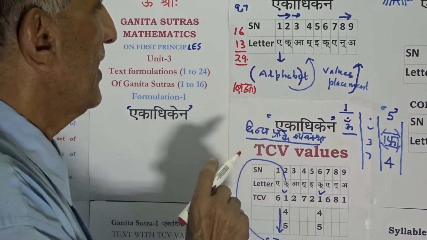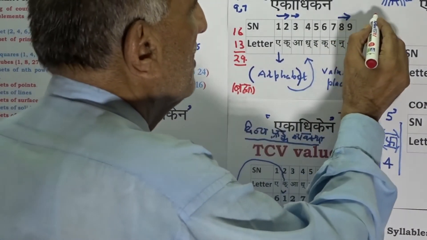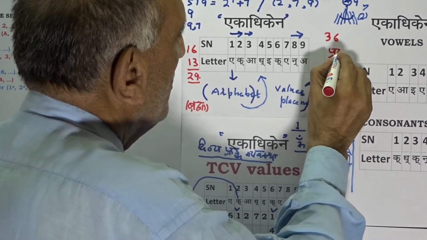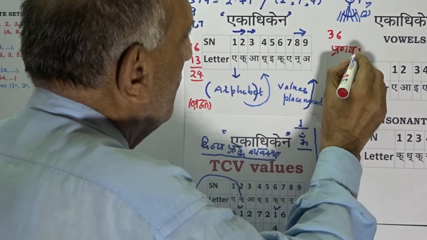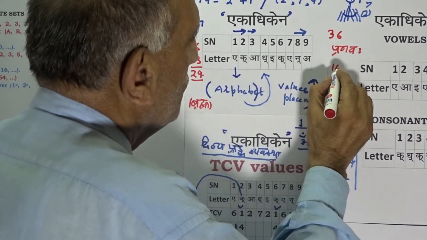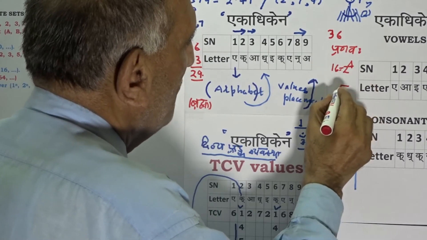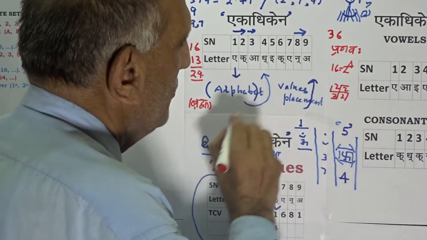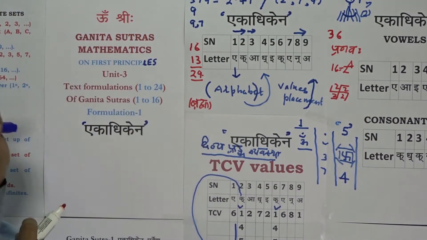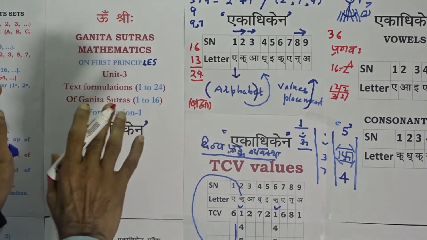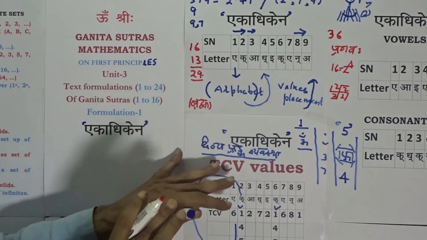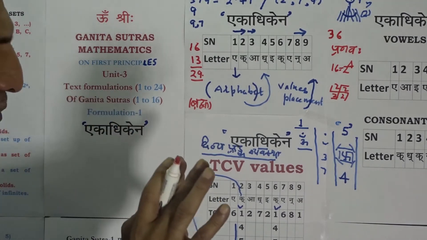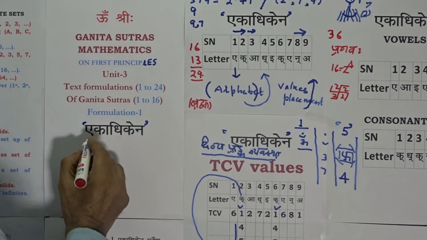A step ahead, Ganita Sutras contain in all 36 letters, and this value 36 is the TCV value of the formulation Paranama. Further, value 16 equals 2 raised to power 4, which is parallel to the dimensional frame of a creator's space — quadruple spatial dimensions parallel to the quadruple heads of Lord Brahma, Creator the Supreme. These features are simultaneously available and are attracted, and with these values we have to be face to face with the mathematical domain of the formulation Eka Adhiken.